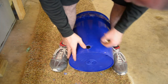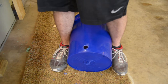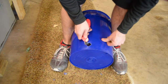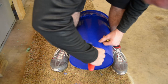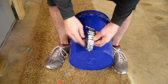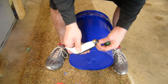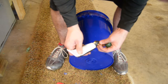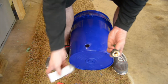All right, so now I've got that. What I might do is make this a little nicer here with the knife. You want a decent area for the RTV to seal on. You don't need it to be terribly nice, but you want it to be decent. Okay. So now what I'll do, I'm just using Ultra Black because it's chemical resistant. You can use any RTV that you want, but I'm putting a nice thick bead around the bottom of the garden hose fitting here. Nice thick bead. All right, so nice and thick here.